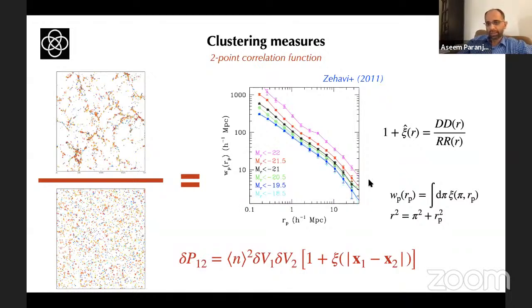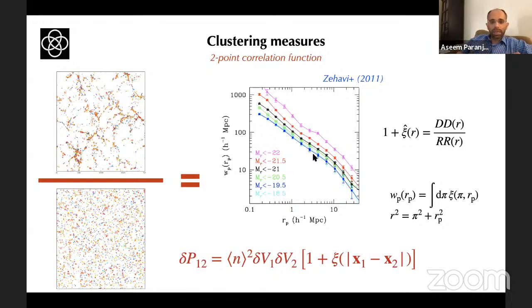That is the first effect. Secondly, if you split your samples of galaxies by luminosity, then the fainter samples have a lower clustering strength on average compared to the brighter samples. Minus 22 and above is a very bright sample. Minus 19.5 and above is a faint sample. You see there's a clear separation between the clustering amplitudes for all separations. Across all separations, bright galaxies cluster more strongly than faint galaxies.